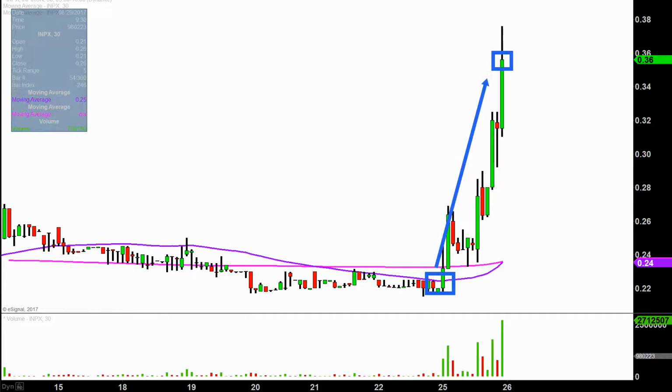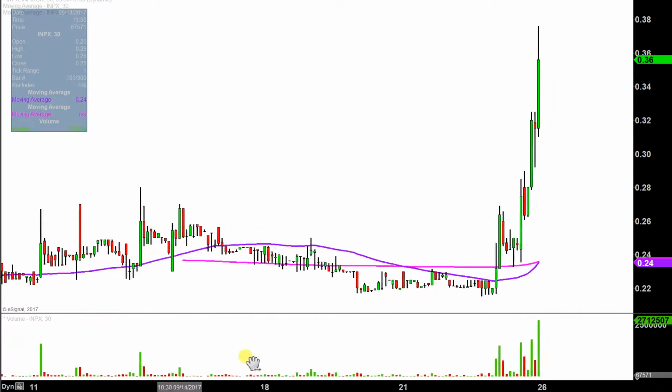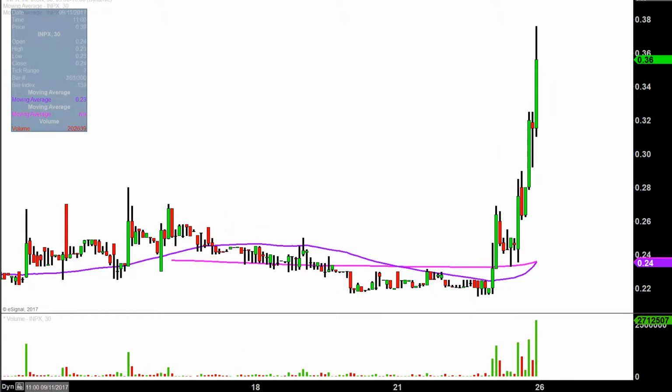But that does lead to the valid question of, is there any sort of true power behind this price movement? Is there any sort of genuine strength? Or is this just some sort of knee-jerk reaction, dead cat bounce move? I have no idea. But like I said, by using charts, we can make answering that question very straightforward. And in my mind, it all revolves around a single area. To better illustrate this, I'm going to scrunch up the chart here a little bit. There we go.